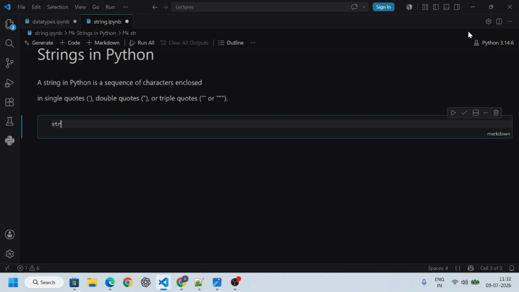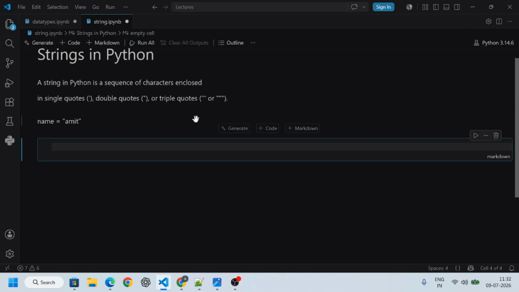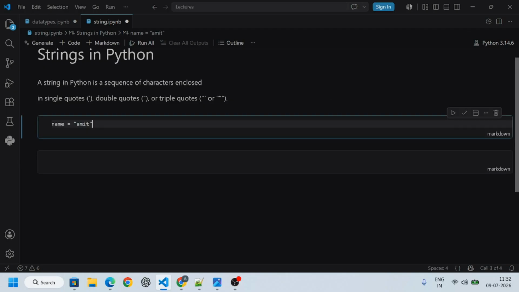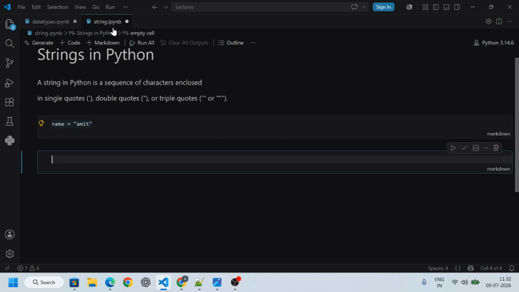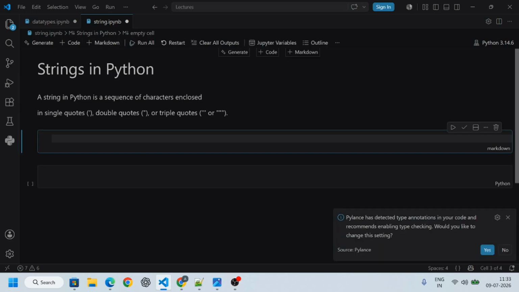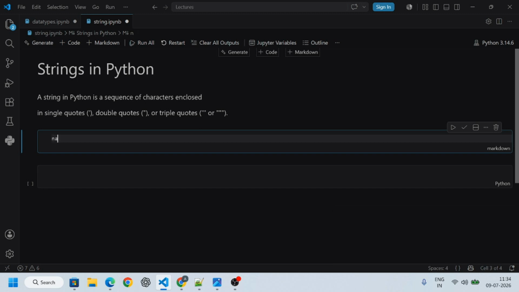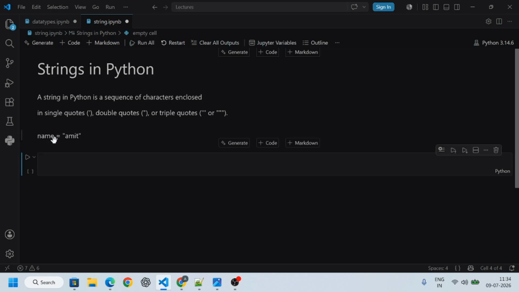So we'll check some examples for that. We'll take the same example of name. Name is a variable and it is assigned a string data type with the name Amit. Okay, so I'll just run this in Python. I'm assigning a string data type, and in that string I'm giving my name.